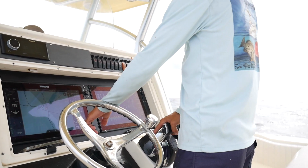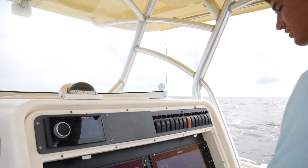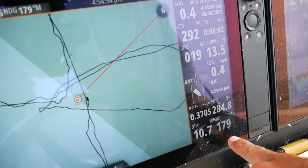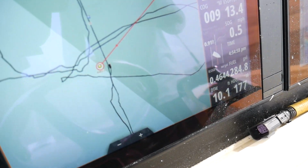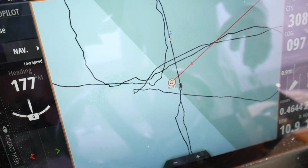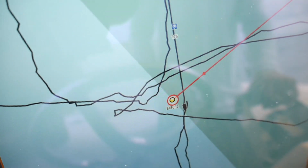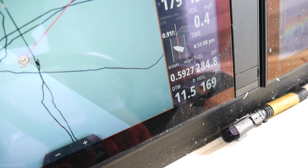Now we cut it down to about 15 feet now. Now we're 10 feet. So we're very close, and once the boat kind of readjusts, we'll be inside probably 10 feet of the number. Put out a little bit more line.